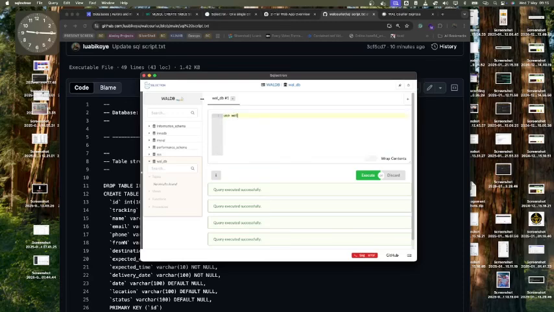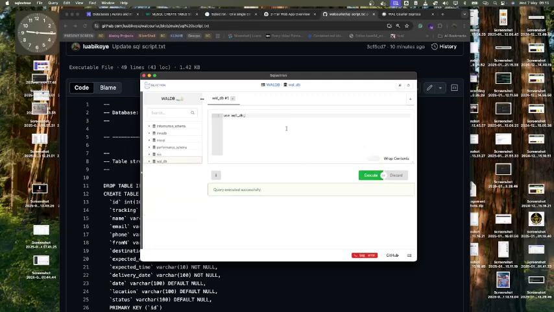Use wall_db. If you're familiar with SQL, I'm sure the queries that I'm typing would not be new. And while I'm here, I can show tables. I just want to see the tables in my database. So I have two tables here, user and details. That's pretty much the two tables that I have in my database.